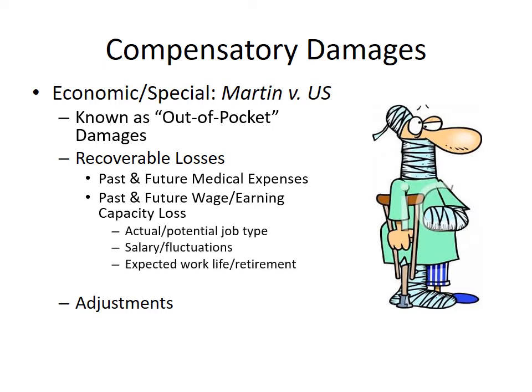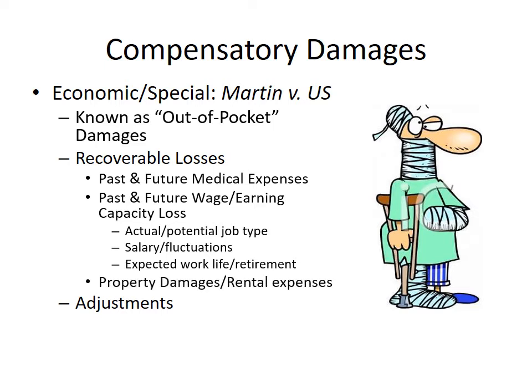So here are some of the additional factors that you would look at. Of course, if the person already has the job, you'd look at the actual job, or you'd project the type of job that the person or the child might have. You'd also, based on whatever occupation the person had or could have, look at the potential salary fluctuations for that occupation moving forward in time. And you'd have to certainly determine, based on the projected health of this person, how long they would be expected to work. And that sets parameters for the economic loss recovery based on lost either wages or earning potential.